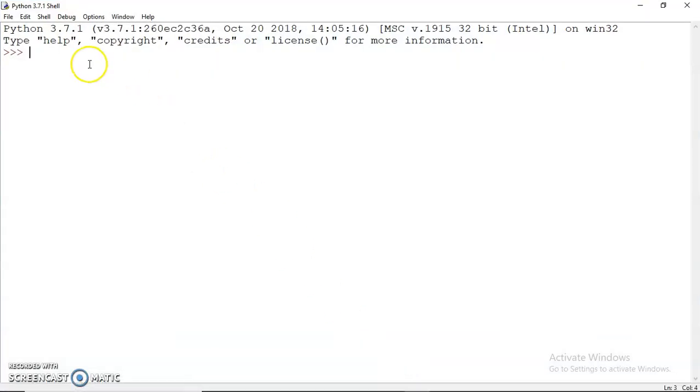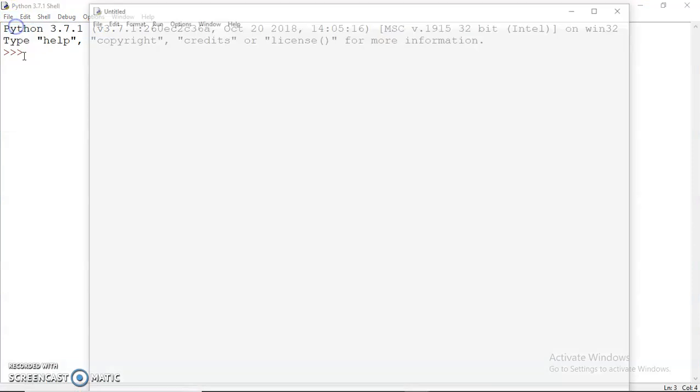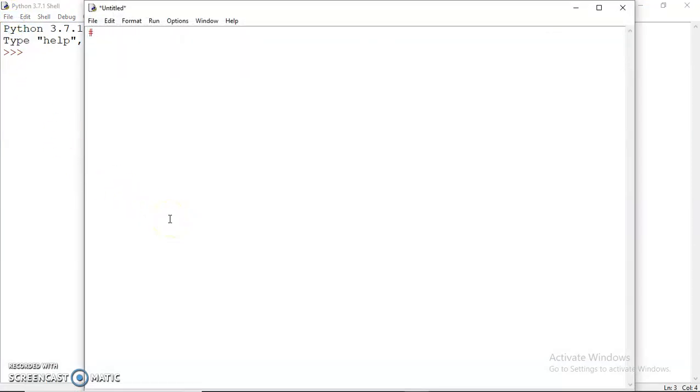So let me begin a Python session and create a new program for you. It could be a sample Python program. Let me write a Python program to print the sum and average of two numbers. Although this program may seem very simple, such simple programs are the basic building blocks for a good programming learning experience. So what I can do here is use a variable a with an input statement.